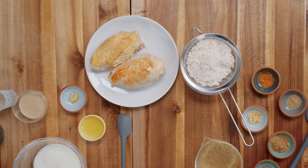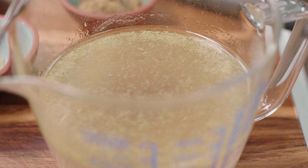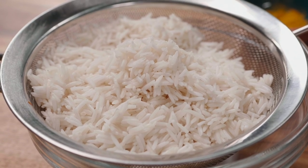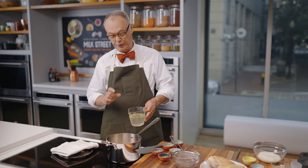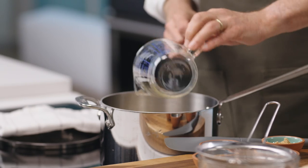So the chicken is cooked. We've reserved the cooking water. We'll be using it in a couple of different places. So the first thing we need to do is cook the rice. This is the soaked rice, which obviously has been strained out and washed. And we're putting that in the saucepan. We have 3/4 cup of rice, and we have 1.5 cups of the cooking liquid from the chicken.